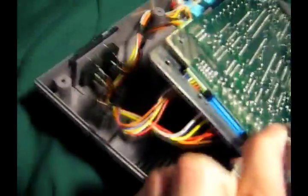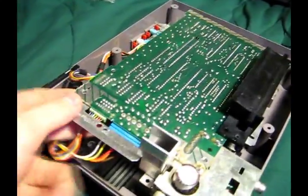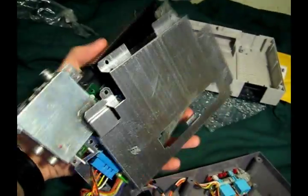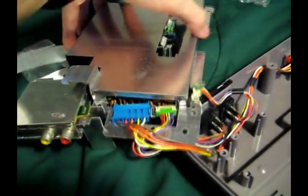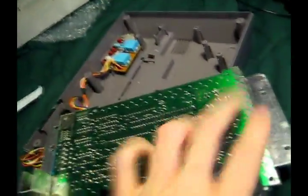Okay, so this should come out. No need to remove any of the plugs or anything. You might make sure you don't accidentally remove them, but it's really not necessary to take them off. There is this other plate down here, which can be a little tricky when dealing with these cords on the end to get seated right when you want to put it back on.